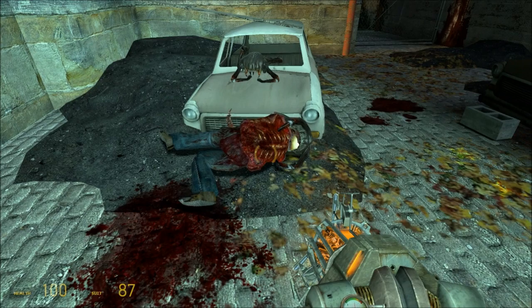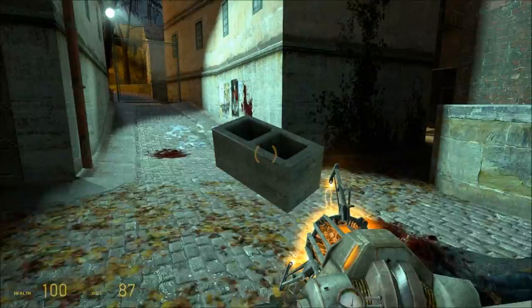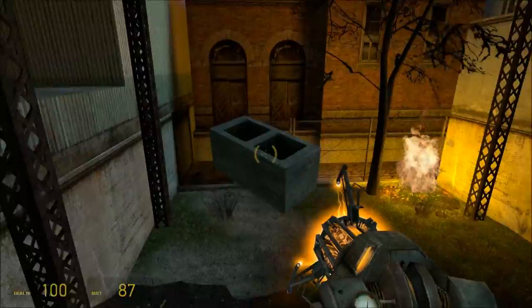Four hits with the brick. That's how many shots he takes. He has a ton of health, so make sure that he dies with the brick. Now down here, there's nothing else to do. There's no items to grab and nothing else to see. So we'll just move on up the car ramp.